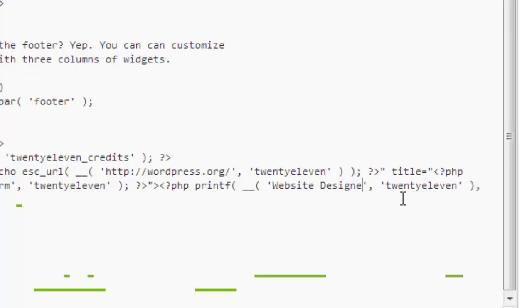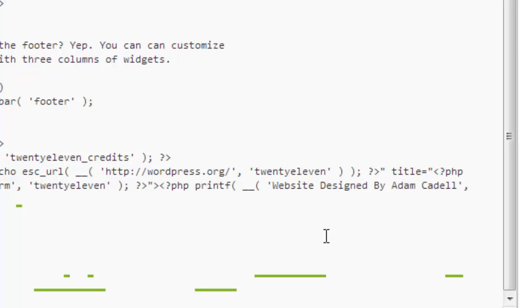Then, let's see, we'll type out something like website designed by Adam Cadell. Alright, now that's fine as far as that's concerned. What I've typed there has replaced the proudly powered by WordPress. The only problem is it will be hyperlinked, and if you click on it, it will take you to the WordPress site. So I said at the outset of this video I was going to show you how to remove the hyperlink.